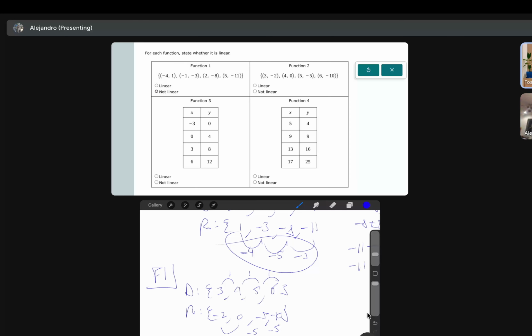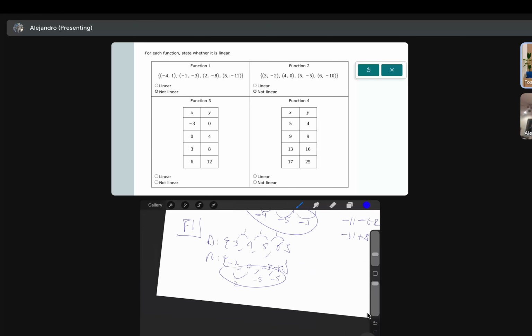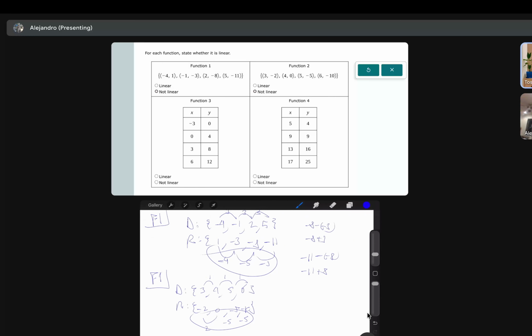Negative 2, 0. Did I do that right? Are you checking my work? Like from 0 to negative 2. So this is not linear either because this is not the same. They're not straight out. I hope you're okay with that. Double check my math, okay? You see that? Now, for the x's, this is function 2.